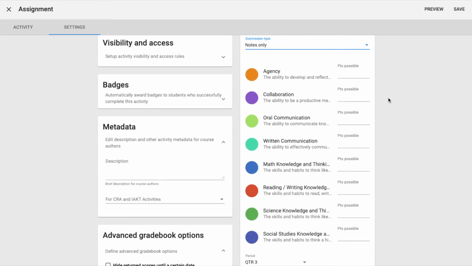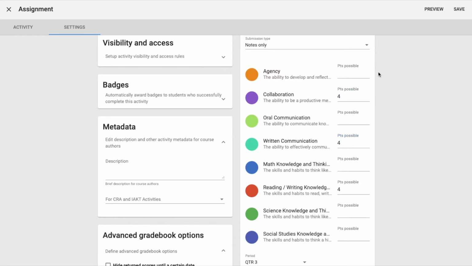Up next is assigning points using multi-outcome scoring. This is where you get to decide what skills you are assessing for this piece of work. Almost every time you create an assignment, you will be assessing one of your content areas. If students will be turning something in with some form of writing, you might also assign points to written communication. If they worked with a partner or a group, you might add points for collaboration.